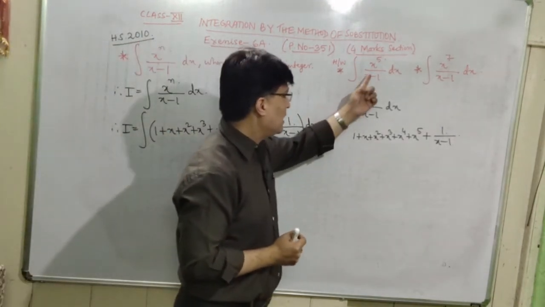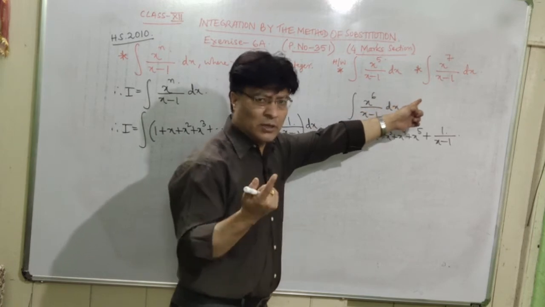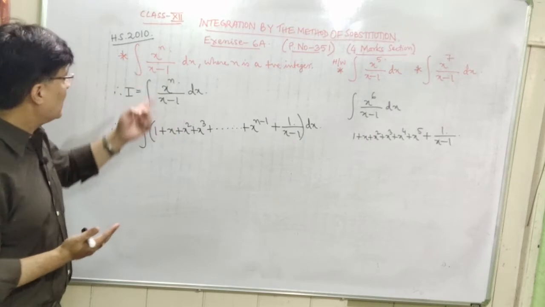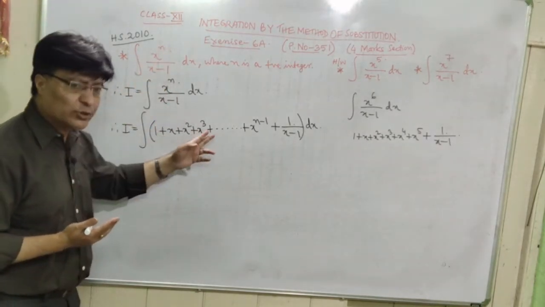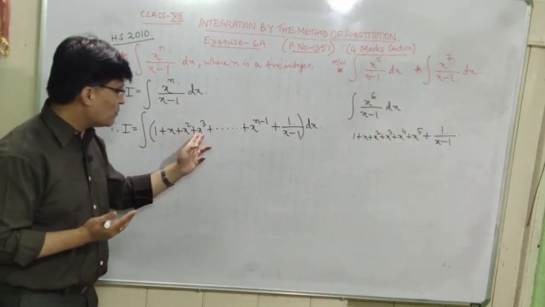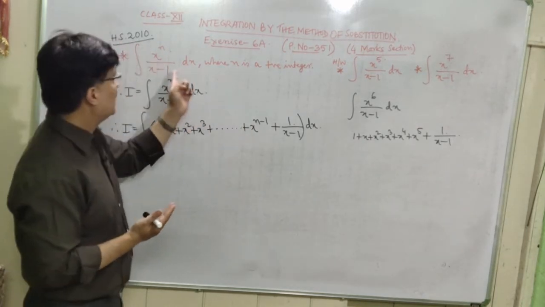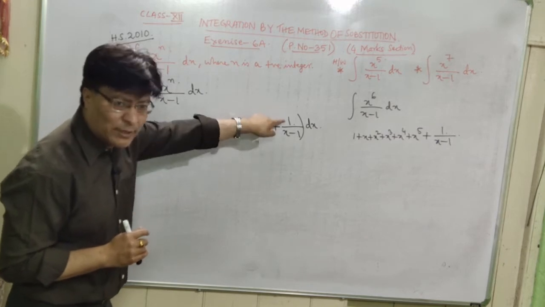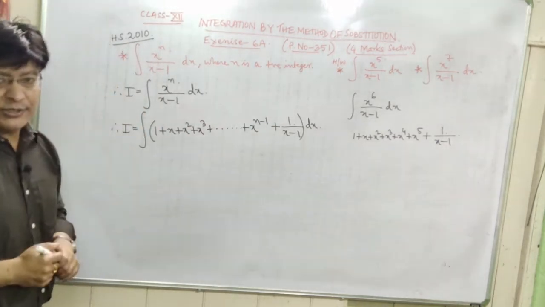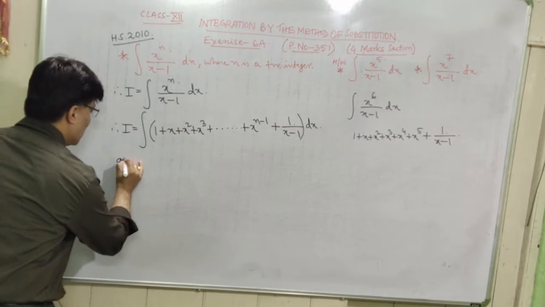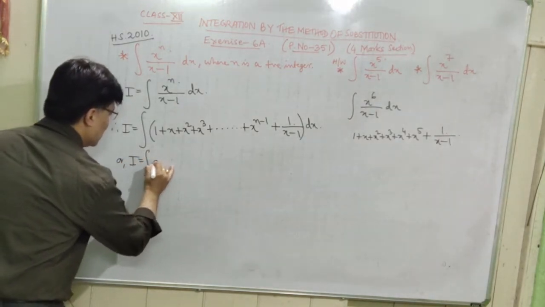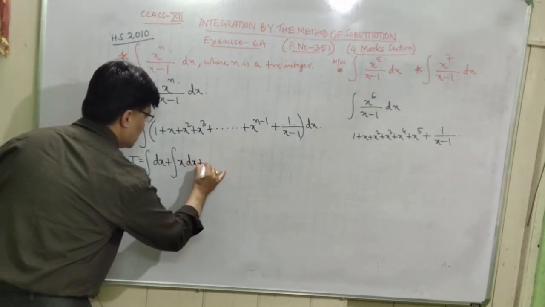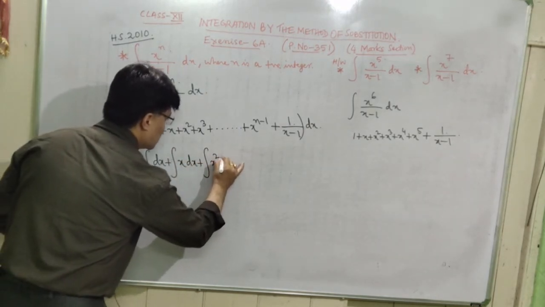As in this case also you can directly write down, or you can divide it, but here n is the general number. So if you divide x to the power n by x minus 1, you will get the quotient as 1 plus x square plus x cube plus dot plus x to the power, decrease the power n by 1, that is x to the power n minus 1 plus remainder upon divisor, then dx. Okay.